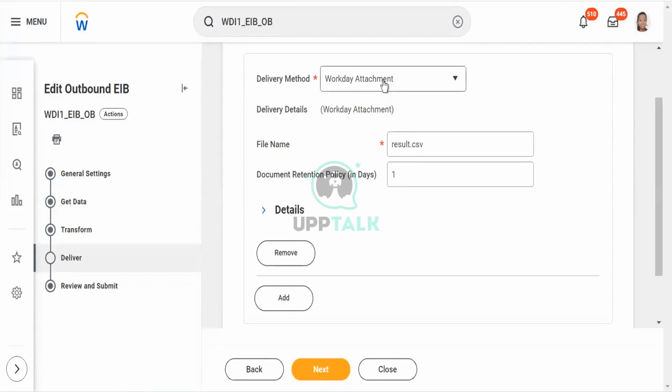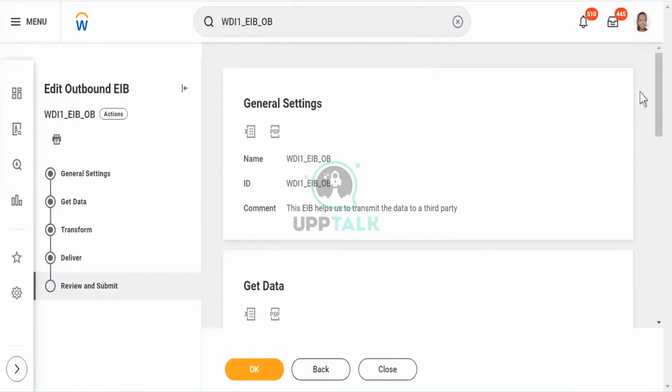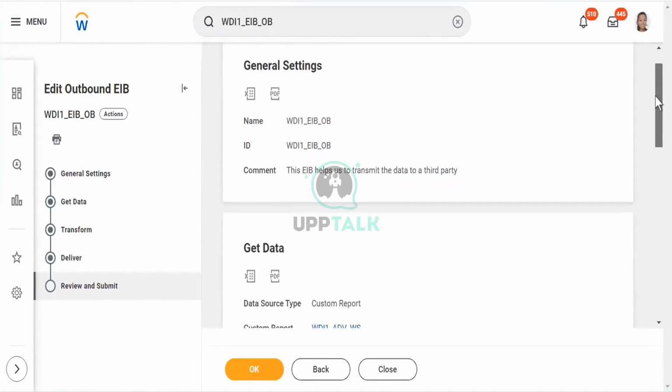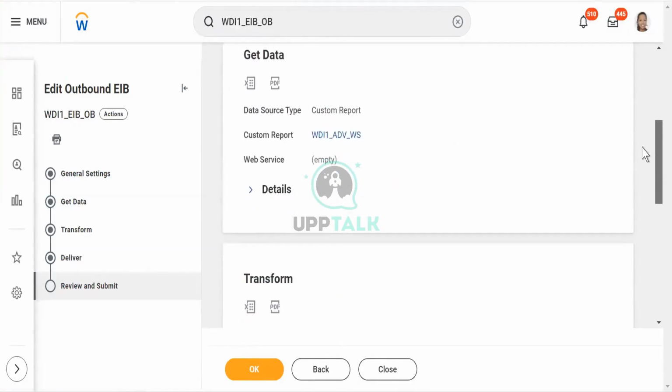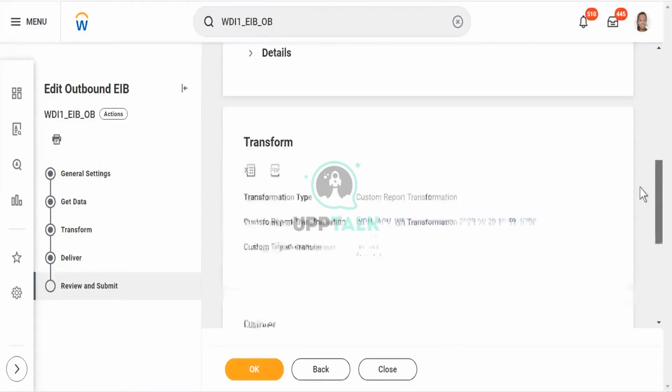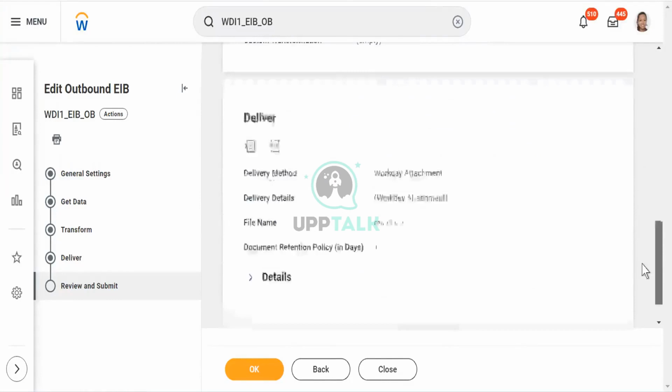Integration. Whether we reach Workday attachment integration, we are getting transformation, delivery.